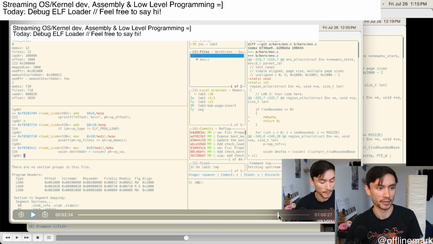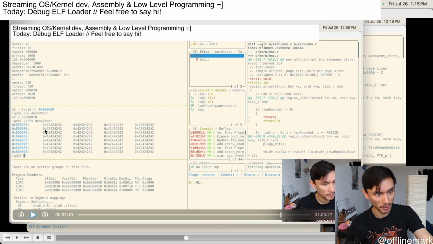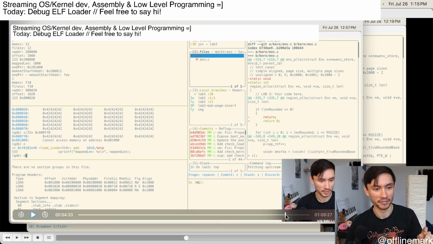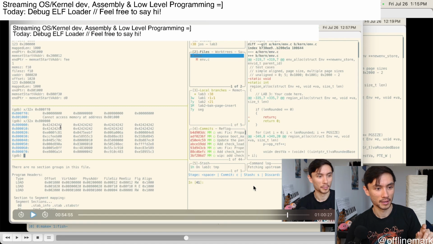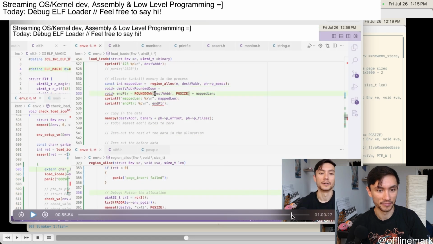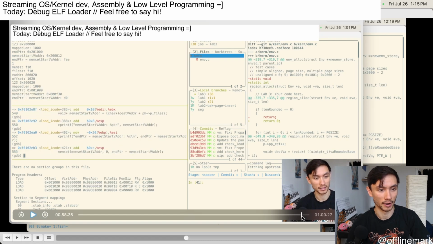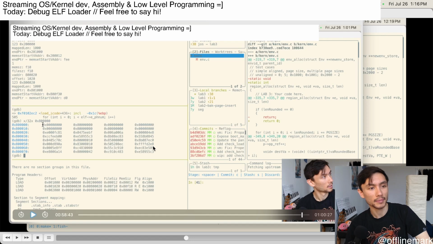And just verify everything. I use the debugger and I verify that there are these poison bytes. You can see the 42s everywhere. I verify that there's the 42s at the beginning. So here's me verifying the bug where I forgot to zero out the start data at the beginning of the page if it wasn't aligned. And then I fix the issue and go through that one more time and verify it in the debugger. The 42s are there. And then this time it's all zeros, which shows that this other bug is fixed.